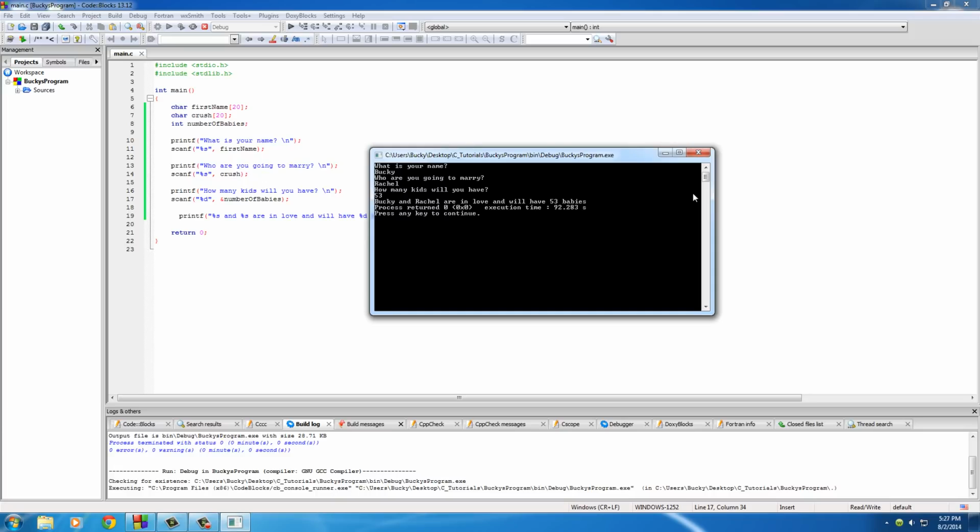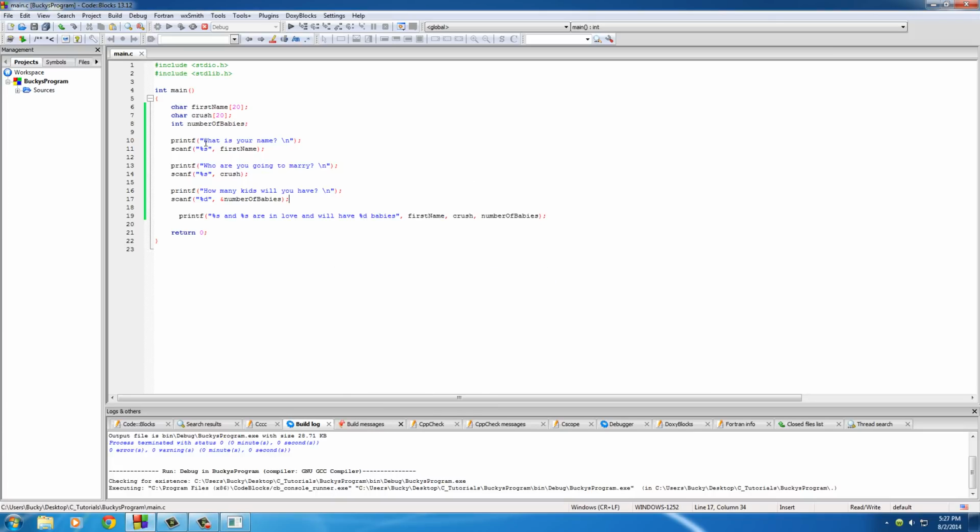So hopefully you guys understand how to use scanf. Again, it's really similar to printf. This is how to pretty much give information to the user by displaying it on a screen. And this is how to get information from the user. And also, remember this, use the little ampersand sign before every single variable, except when you're using arrays, you don't need it. So, well, that's it for this tutorial.